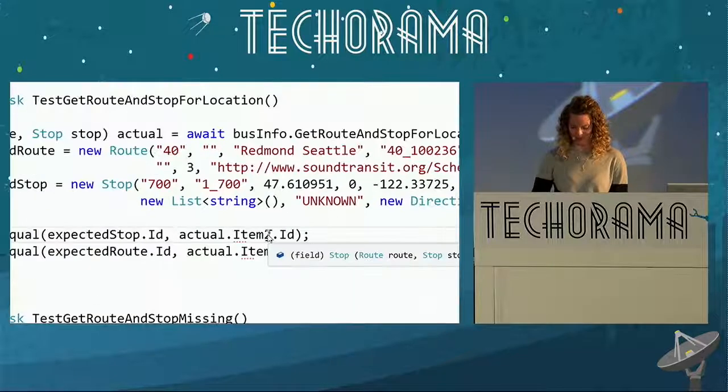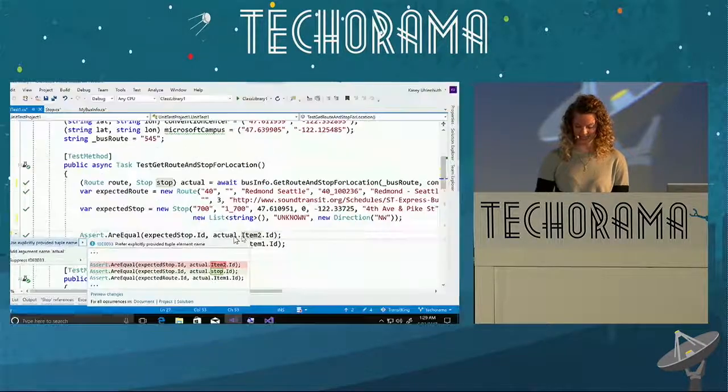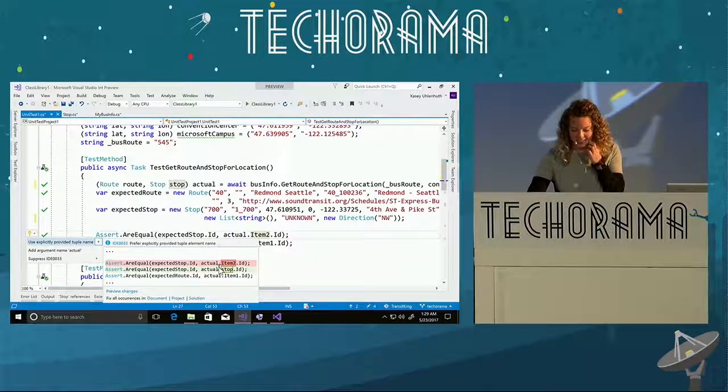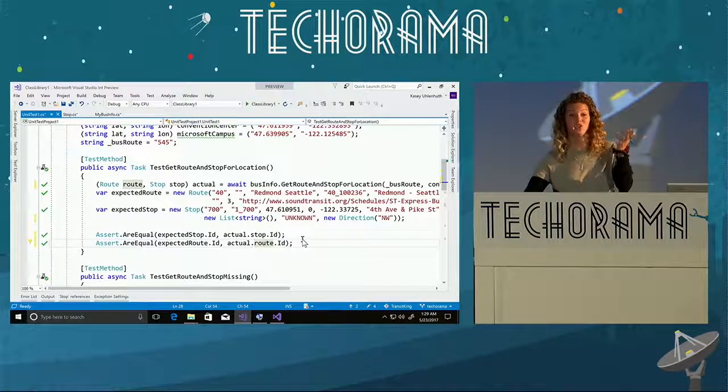And so you'll also notice, because I have Item1 and Item2, there's another code suggestion available to me. And if I investigate this, you can see that it's telling me that I should use the explicit tuple name instead. And so I can just go ahead and do that. And voila. Code suggestions can also be used for teaching you new language features, which is one of the big things that we've done. So any of these 7.0 or 7.1 features, we're trying to help teach you how to move your code forward.